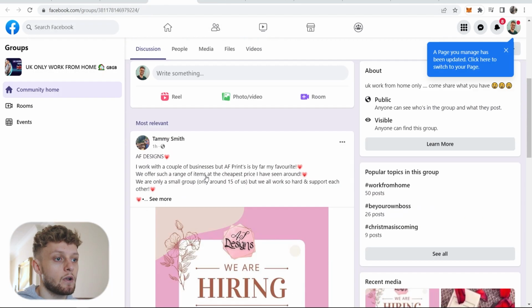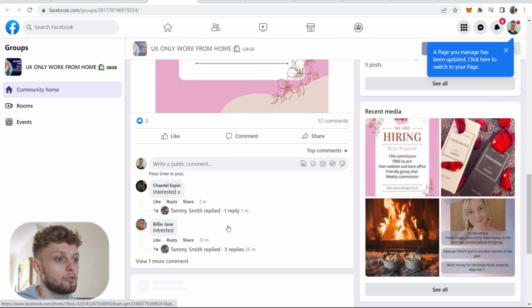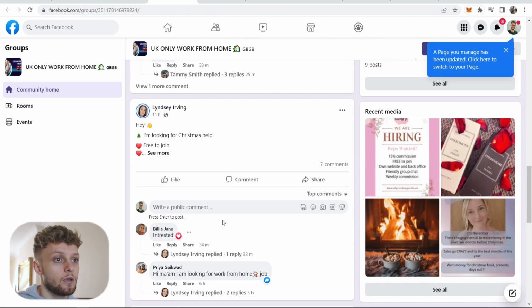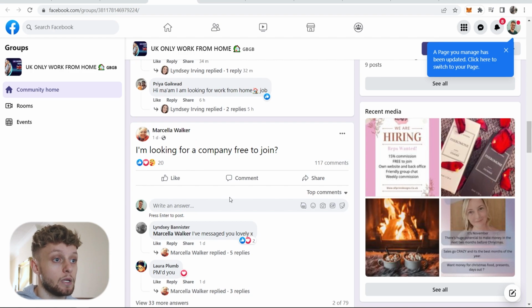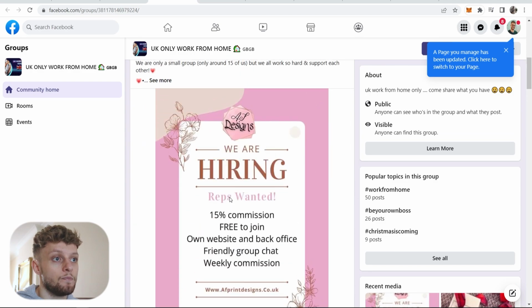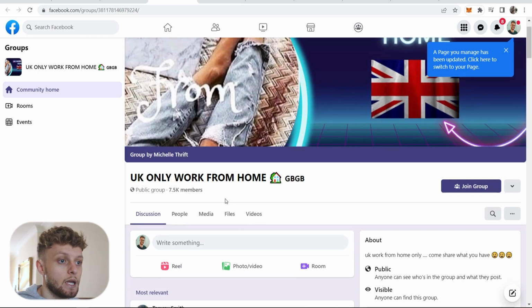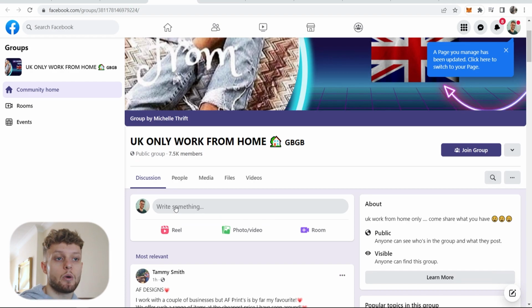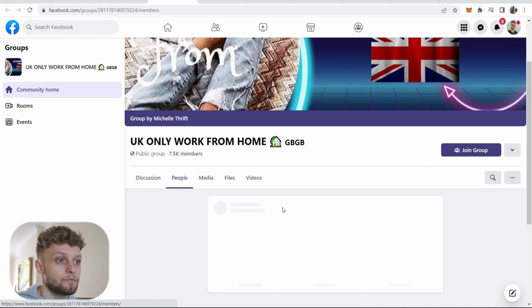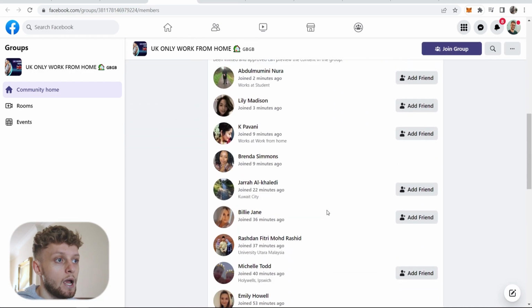And we're not really interested in the contents of the group, although this group looks like a really high quality group with genuine people. So this could be a really, really good group, and I actually might do this after the video. But what you would do is, one, you can go ahead and write a post in this group explaining that you've got a work from home opportunity that can pay them to use their socials, and then you would say PM me for more because you don't want to put your link in that post.